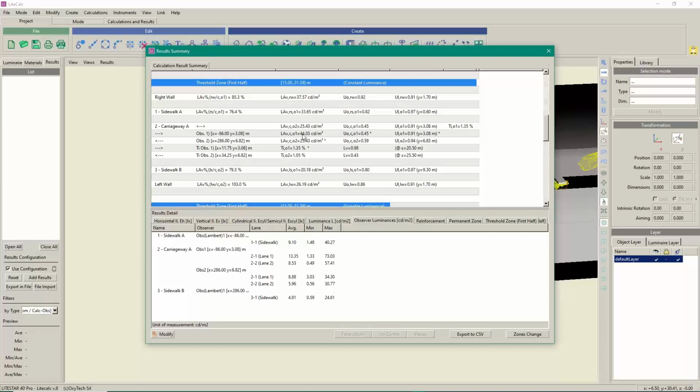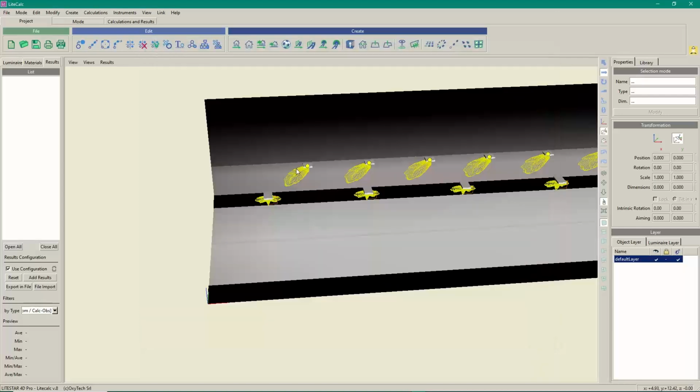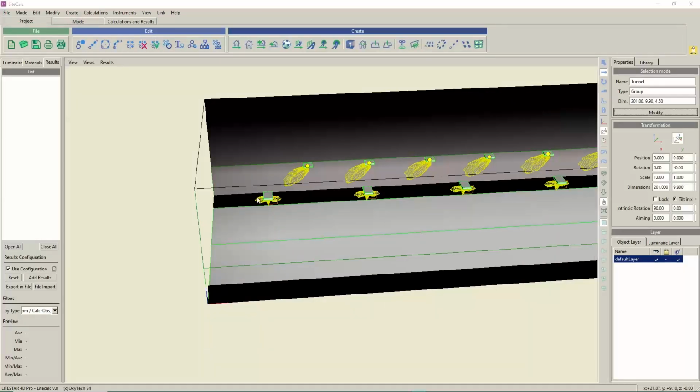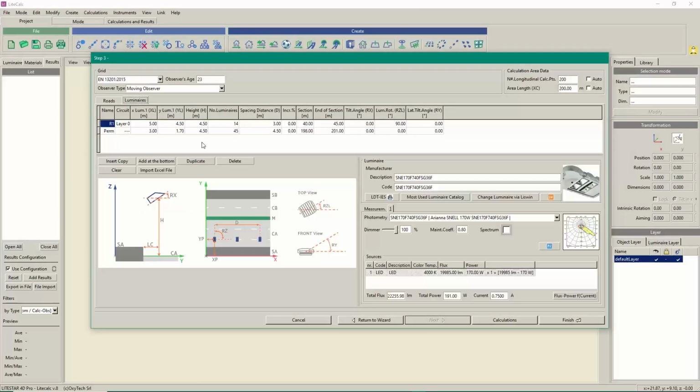If we have to go on working with this luminary, we have to go back to the project and say that in place of an interdistance of 3 meters, we place an interdistance of 2 meters, and we move this one to 2.5, and we copy this row of luminaries.